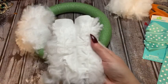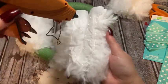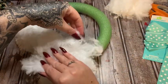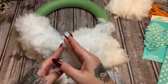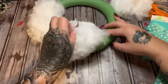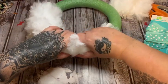So anyways, open this one up and then put our glue here, and we're just going to wrap it around just like I did that first one. Like I said, I'm going to space this so that those little paper pieces are touching. That'll give me something to either glue the bow down or wrap it around so that all this fuzziness isn't there. So let's bring this up and wrap it around.